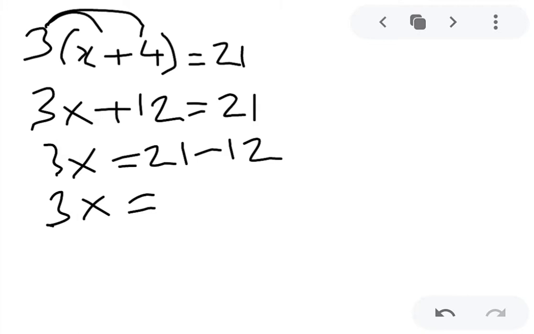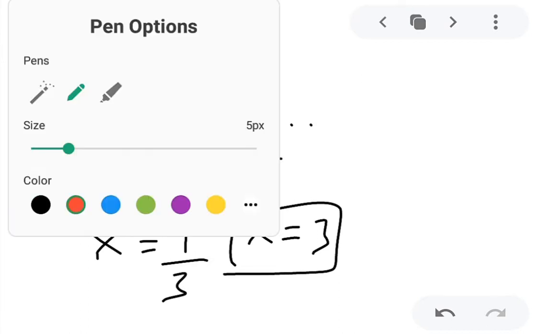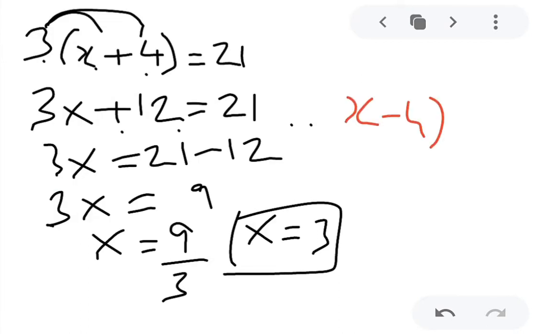So over here what I have done is I have multiplied 3 with both, right? And after that I have just moved 12 from plus to over here minus. So 3x becomes 9, and now x becomes 9 upon 3. So x becomes 3. Here also you can do the verification part. Now something to note over here, if it would be minus 4, then your sum will be done this way.